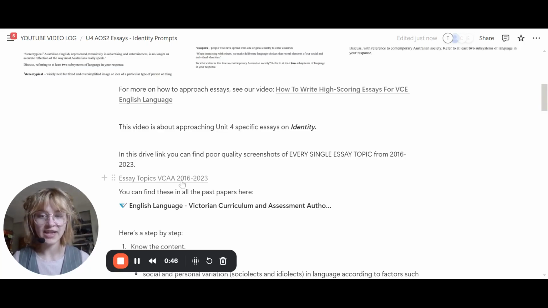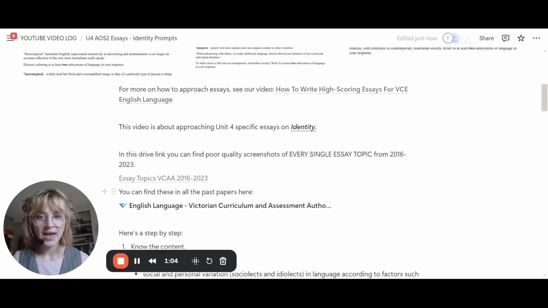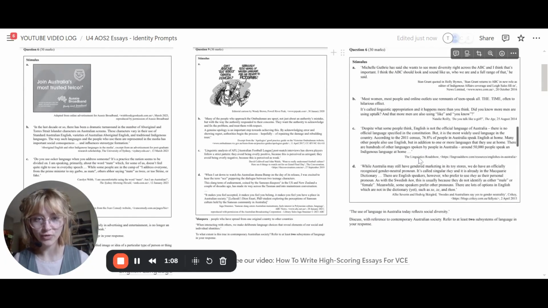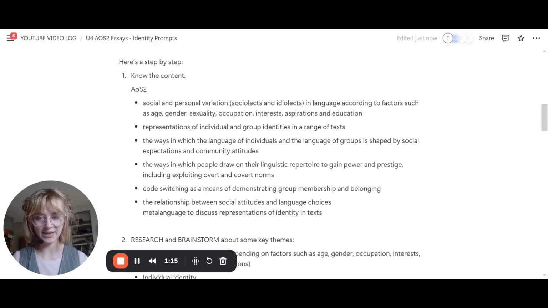So these are just the essay topics all the way from 2016 to 2023. It's just screenshots. So this is just really for when you guys are focusing mostly on essay and just want to do isolated essay practice stuff. You can just grab a topic from there. That's what we'll be doing today as well. I've got 3 prompts that we'll go through and I'll let you know how I approach them. But first, let's do a bit of a step-by-step.